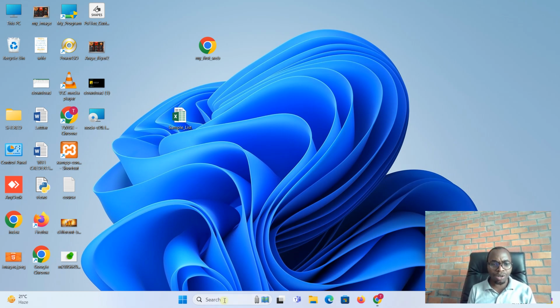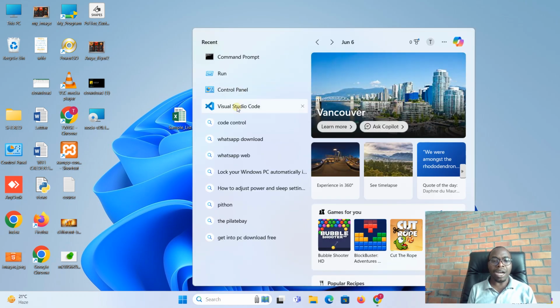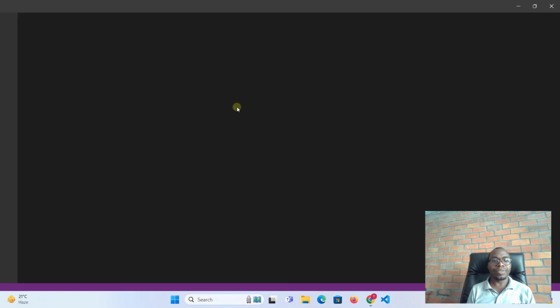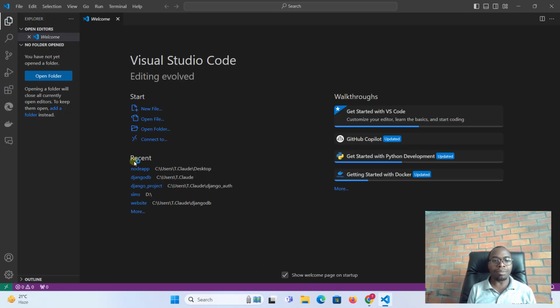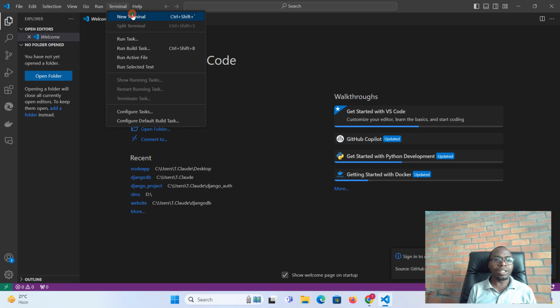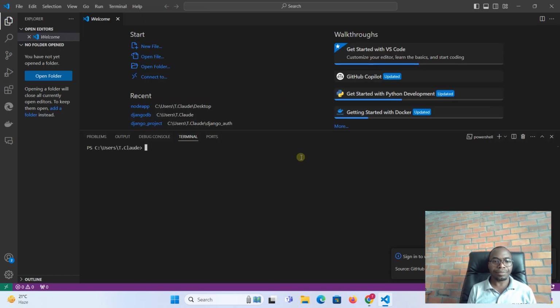Okay, we are going to start by opening Visual Studio Code. When you open Visual Studio Code, we need to create some folder. But before creating the folder, we need to go to Terminal, then New Terminal. Visual Studio Code comes with a feature allowing us to use command prompt without opening another window.